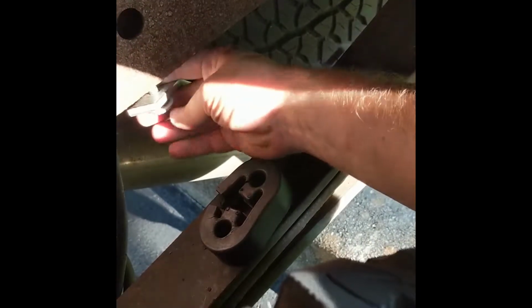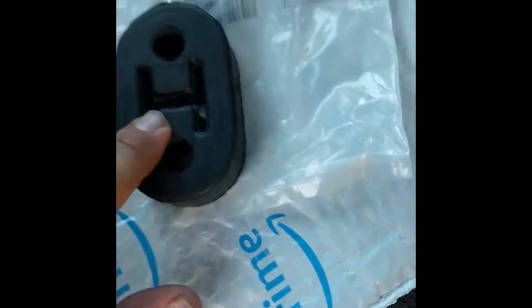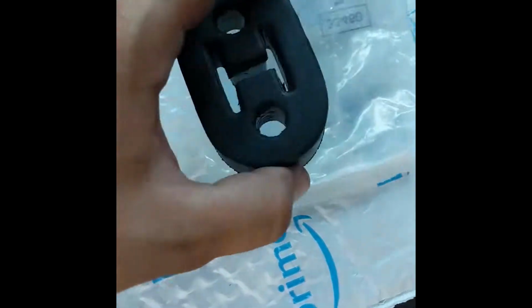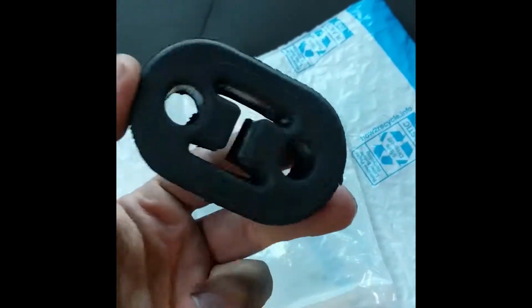or the metal hanger that the bushing's on, with a 13 millimeter socket. And the way you're going to be doing this, by the way, new bushing, found on Amazon. Can't remember the price, but I'll post a link down below. It took me a little bit of research to find the correct one. I bought a little one off of Amazon, which I thought was right, but it was not. So I will post the correct one, which is this one, down below.